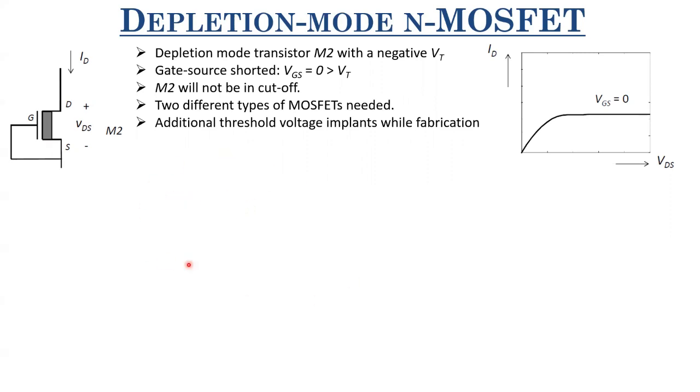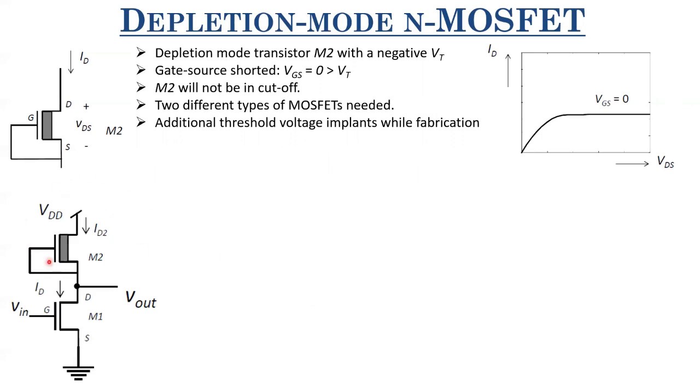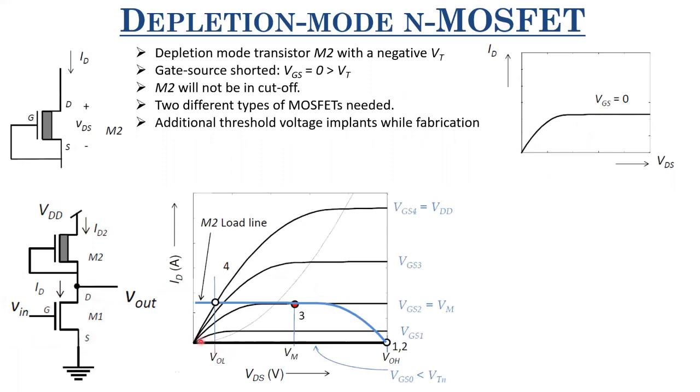So now let us look at the configuration of an inverter using this depletion mode MOSFET as the load. You have this as the load and you have this as the primary element. What we have to do is take the reflection of this on the y-axis, shift it by VDD, and then superimpose it on the output characteristics of this N MOSFET, the enhancement mode MOSFET, which is something like this. So the load line of this will look something like this. You see that we have achieved a convex load line.